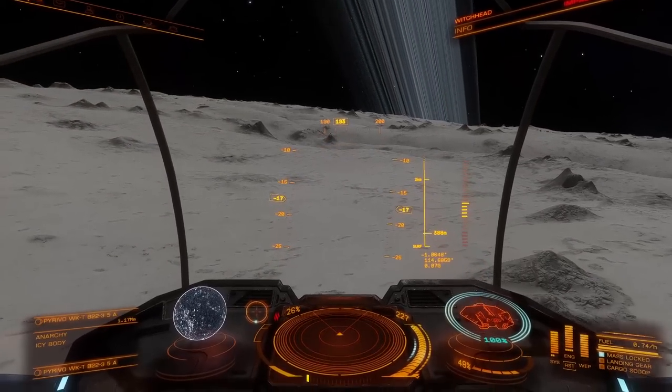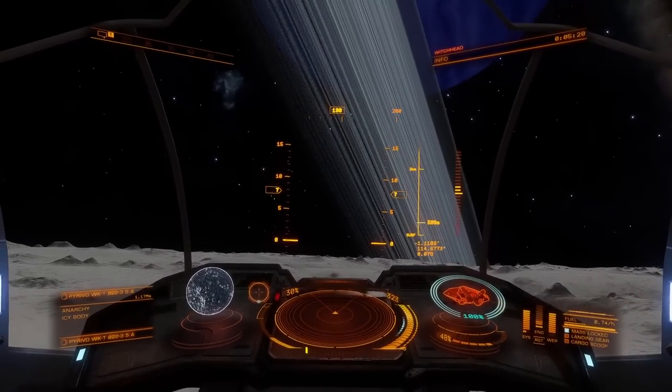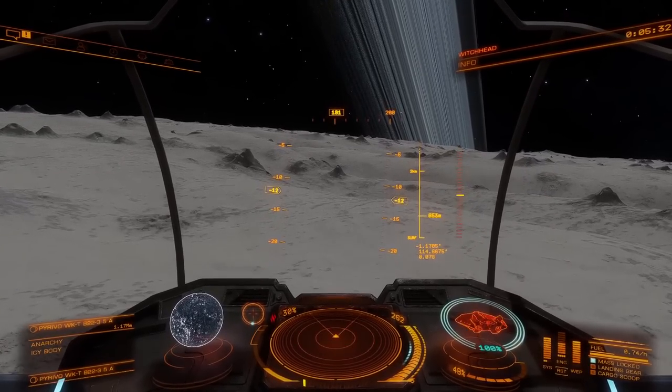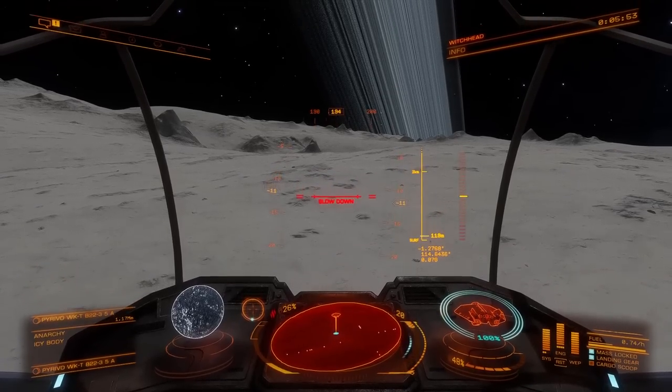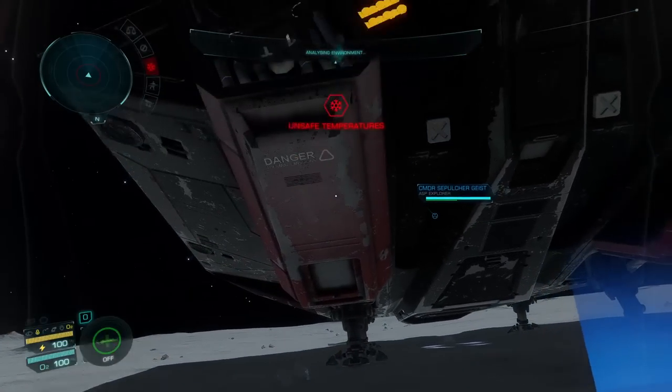Oh, I'm not in glide. Oh, fuck. All right. We almost just killed ourselves. The power of the nebula, you guys. My home was almost my grave. Get me out of here. Unsafe temperatures.